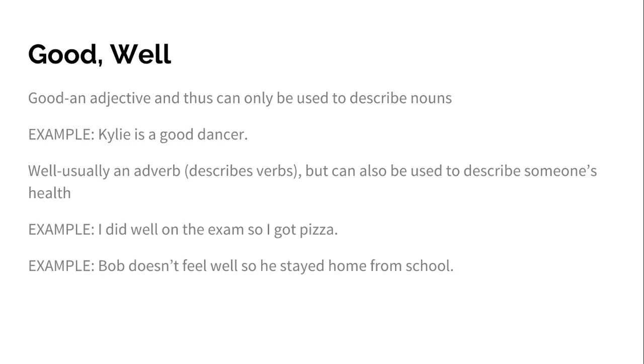Well usually is an adverb, but can also be used to describe someone's health. So, for example, I did well on the exam, so I got pizza. Or Bob didn't feel well, so he stayed home from school. So just remember, if it's an adjective, it's just describing a noun, and you use good. Good as an adjective, well as an adverb, or to describe someone's health.